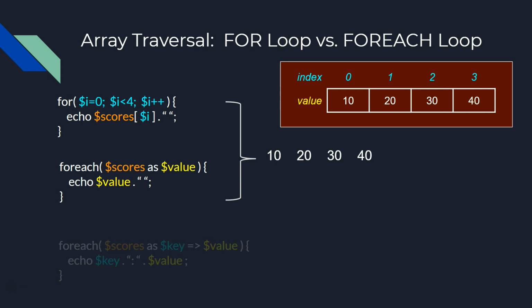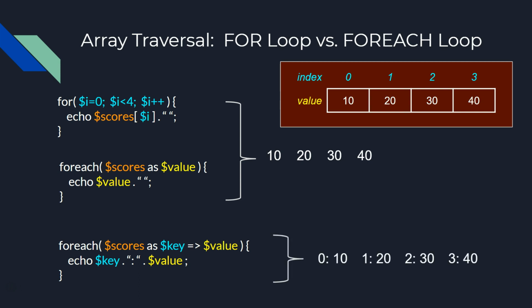Down here, if you want to print the index along with the value, you can do that using the foreach also. The syntax is a little bit different: I added the key with the arrow to the value. What this does is pull the keys, which are the indices, and the values, so you have both pieces of data available for your use. This is something you may want to choose if you want to print the index as well. By doing that, you get the index, which is 0, 1, 2, and 3, along with the values.